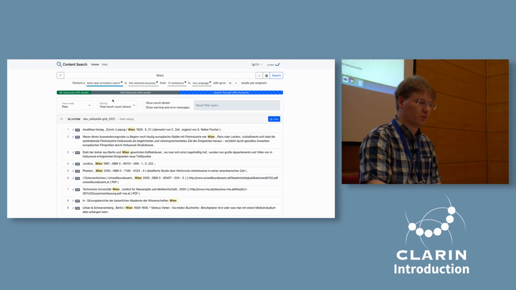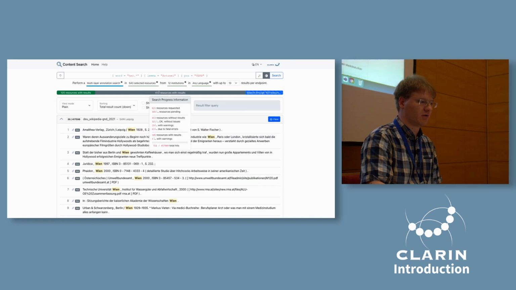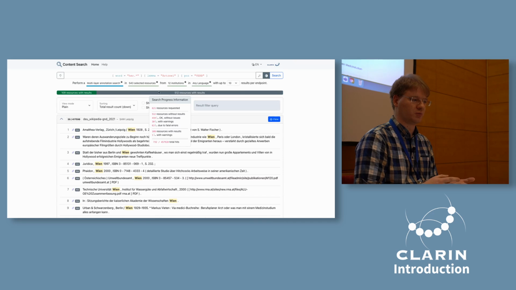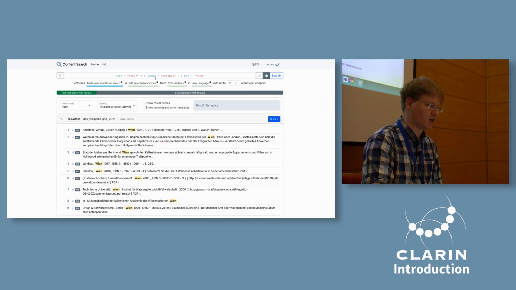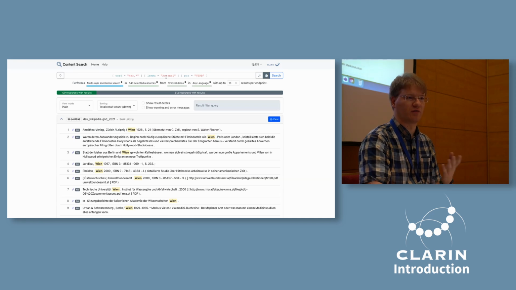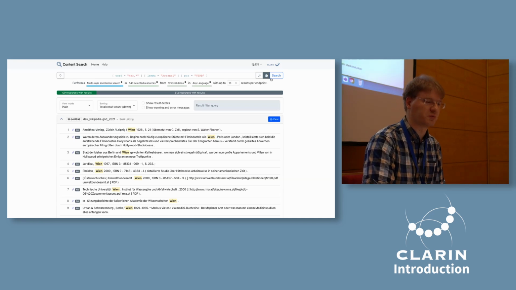Maybe you want to have some more complex searches, for example, for linguistic patterns. We have a single, simple example here where we say we want a phrase with 3 tokens. The first should be a word that starts with HER. Then we want to have a lemma that is Arznei, and then we want to have a part of speech tag that's a verb.